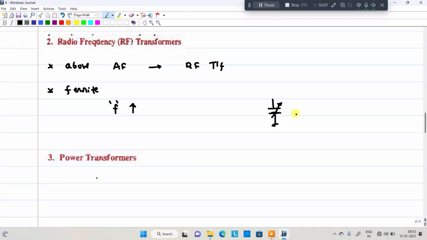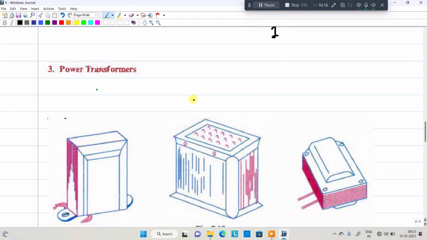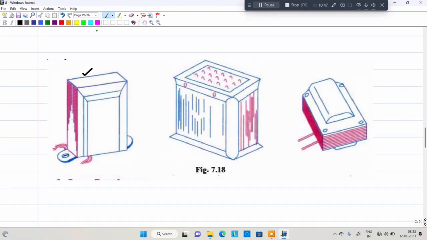At the last, the power transformer. In electrical or electronics engineering, in power stations, you may observe some big transformers with a transformer oil breather and everything. Those are power transformers, which can transfer power from one circuit to another circuit without changing the frequency. It has two windings, primary and secondary. These are the transformer tanks, and this is the outside core protecting the core. These are different structures of the transformer.